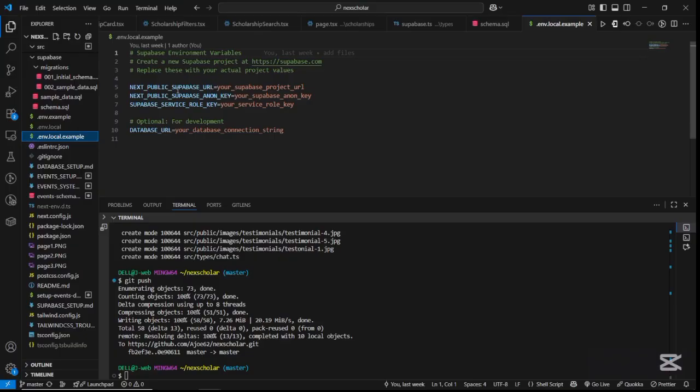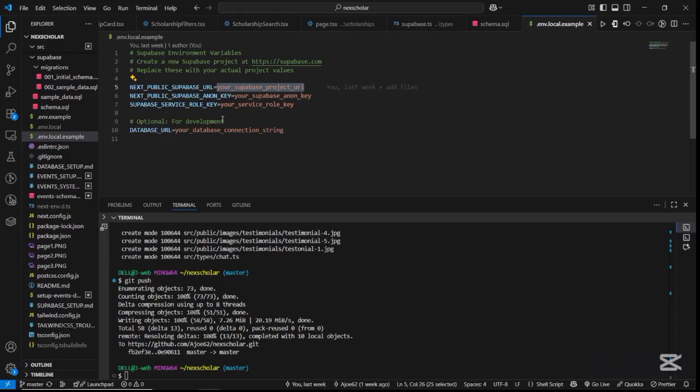This is the NEXT_PUBLIC_SUPABASE_URL which you are going to get from the Supabase dashboard, because this is a Supabase project, and you are going to copy that and paste that here. So in most cases, if you do not paste that, you are going to get this particular error we are talking about, missing or misconfigured environment variable.